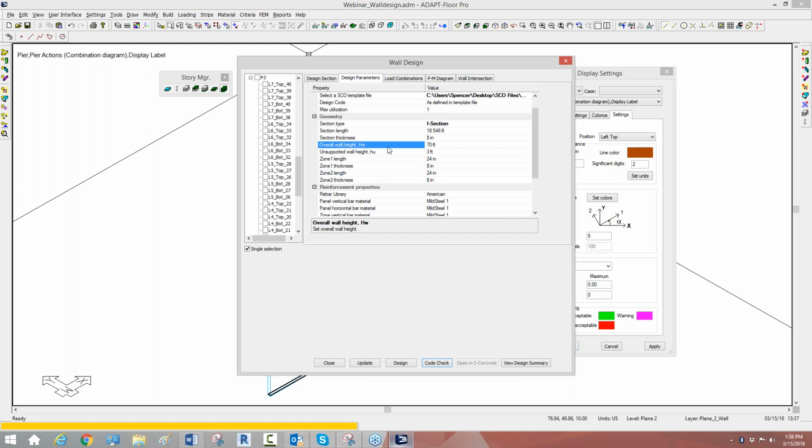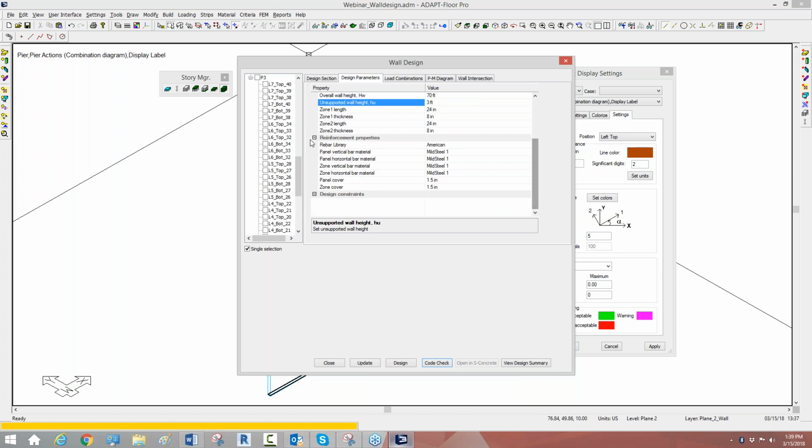The overall wall height has to be input here. This is the building height or the wall stack height. The unsupported wall height is actually written by Builder to S-Concrete, or you can override it using this input. And then we have additional property assignments for vertical bars, horizontal bars for the panel and the zones.